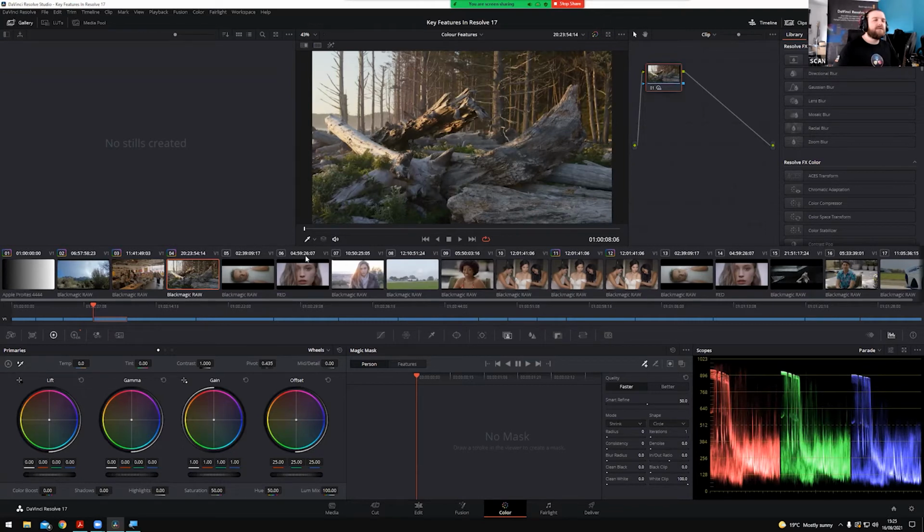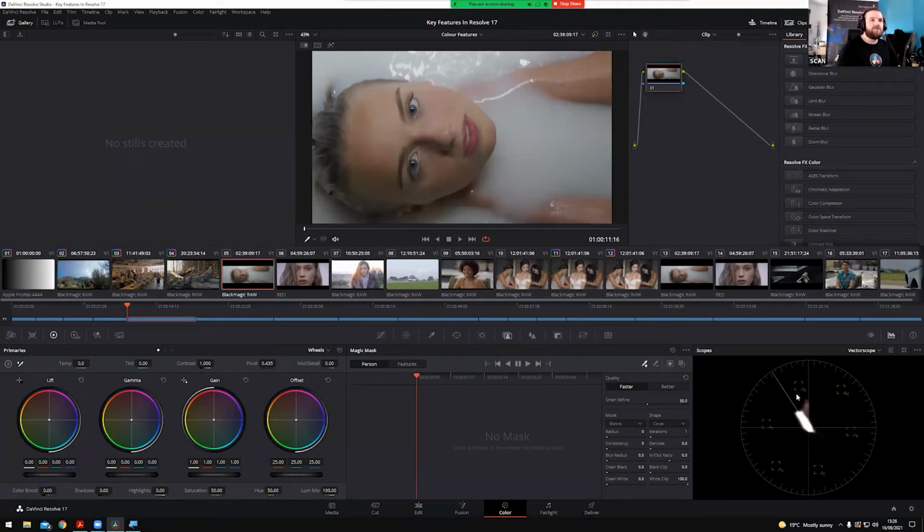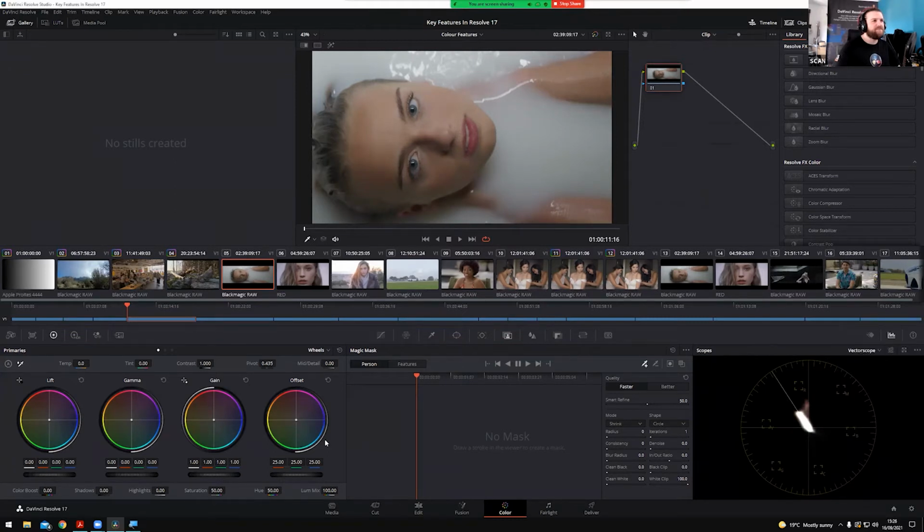And that's handy to know. Like I said, it can lead to correcting a bit quicker, and it can also lead to making looks a lot quicker as well. So if I come across to this fifth clip in my timeline, I'm going to try and build a really quick teal and orange look. And I'm going to bring up my vector scope just to do this. I have my skin tone line here. Again, I can turn that on or off in the scope settings, that skin tone indicator there.